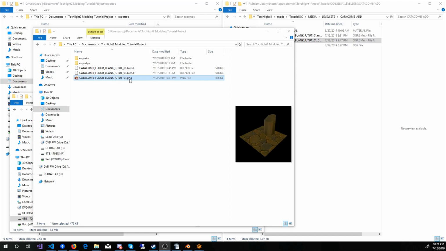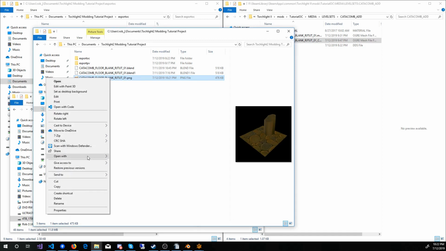So the last thing I wanted to show you was how to create our little preview icon in the same format as what the other Torchlight 2 icons are, in case you wanted to put that into your media folder so that you can see it in the editor. If your image isn't showing or isn't editable, then you probably didn't save it as a 16-bit PNG, and you'll need to go re-render that piece and save it out as a 16-bit PNG.